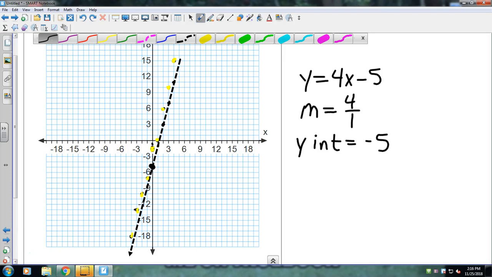So to answer question number 5 on 210, this is not a good line of best fit. And so that's what we'll do on those that we did in class. I'm just looking to see if it's a good line of fit. So that's about 4 minutes for Chapter 4, Section 5, Analyzing Lines of Fit.